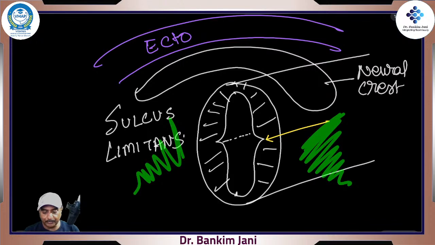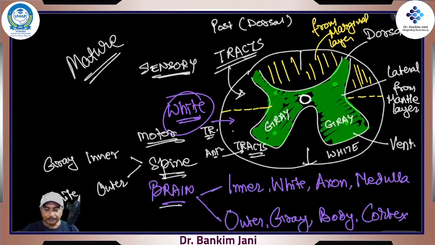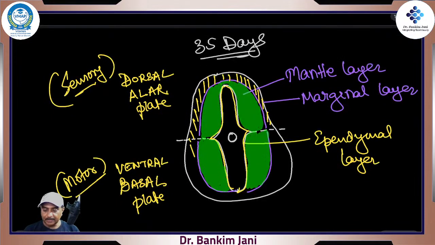and in neural tube we are adding this new concept, and that is the sulcus limitans, right? It is the sulcus limitans on both the sides, which will be going inside. We'll divide the brain into two parts. So here it is. First we see this. That's the sulcus limitans, right? So we have got the dorsal part, dorsal alar plate, and the ventral part, ventral basal plate.